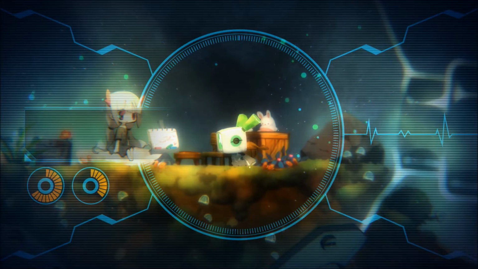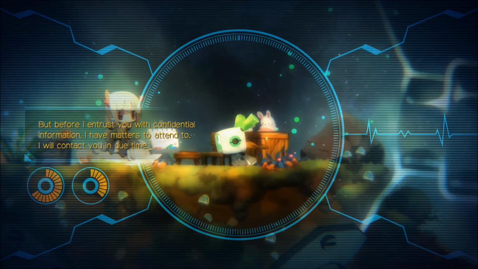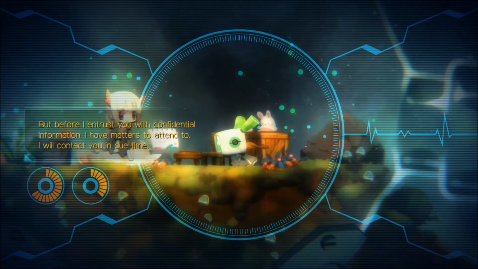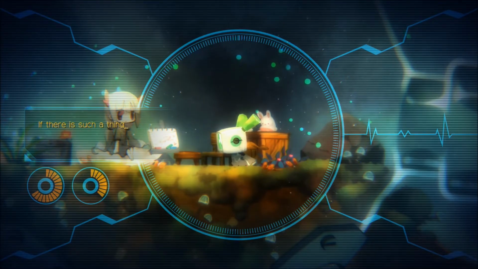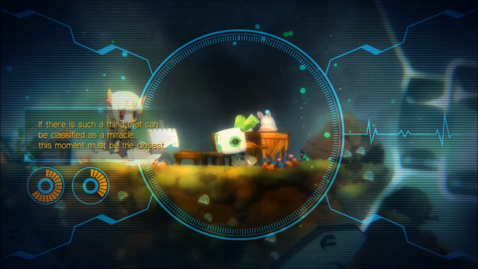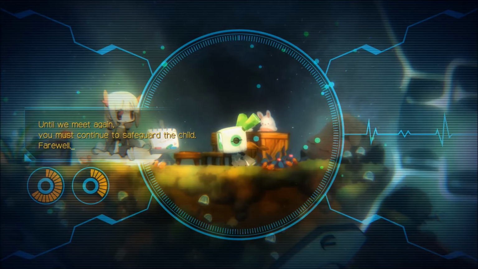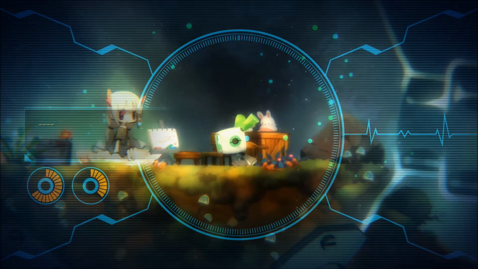Okay. Retrieve the data and materials of the research conducted there since the establishment of the facility. These resources and data are necessary for my purpose. To restore the human race. What? But before I entrust you with confidential information, I have matters to attend to. I will contact you in due time. If there is such a thing that can be classified as a miracle, this moment must be the closest. Until we meet again, you must continue to safeguard the child. Farewell.